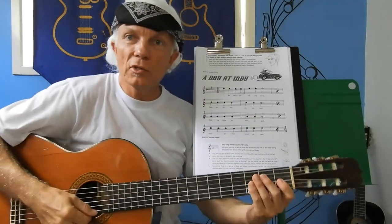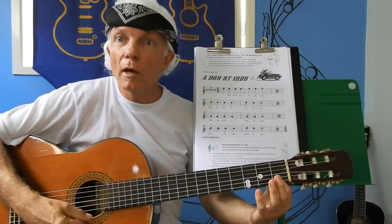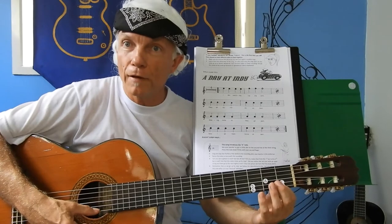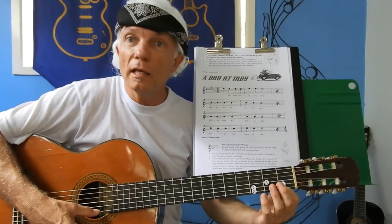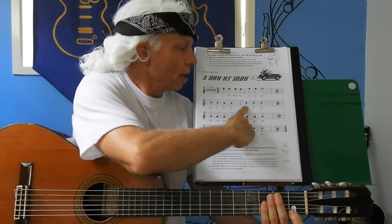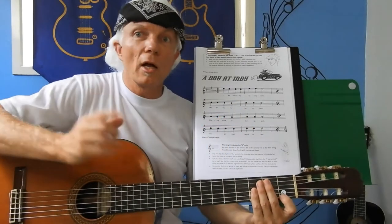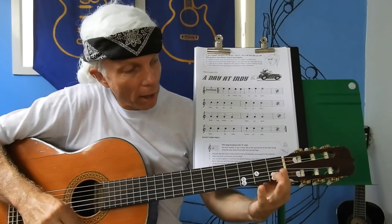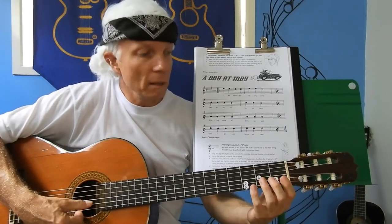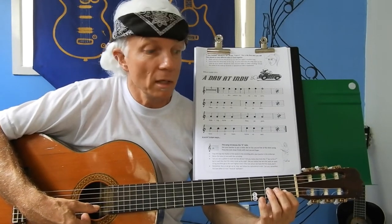So if these notes are E's, these notes over here are F's, so we go to the first sticky white dot, and we play three of them. E, E, E, E, F, F, F, do that. Then over here, we have four open second strings, followed by the note a step higher. So if these are Bs, these are Cs, it's one step higher. We shorten the string to the first little sticky white dot note. So we've got B, B, B, B, C, C, C. Why don't you play that?